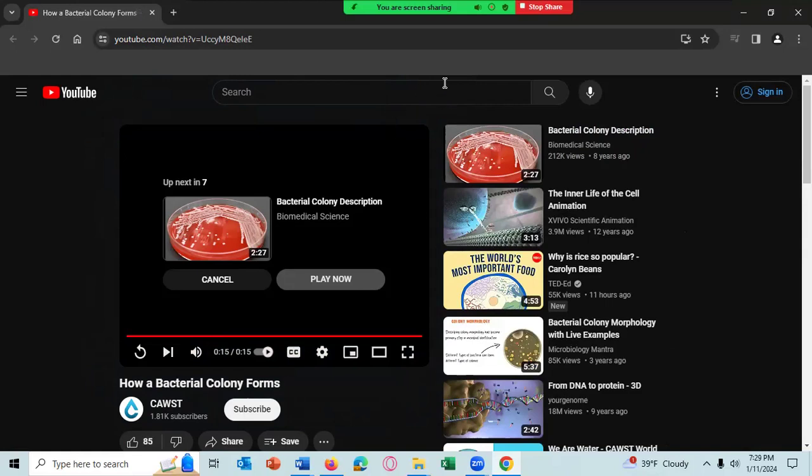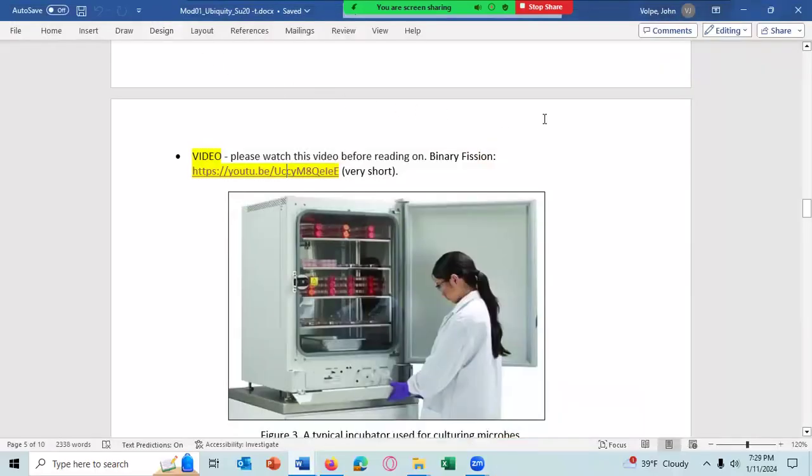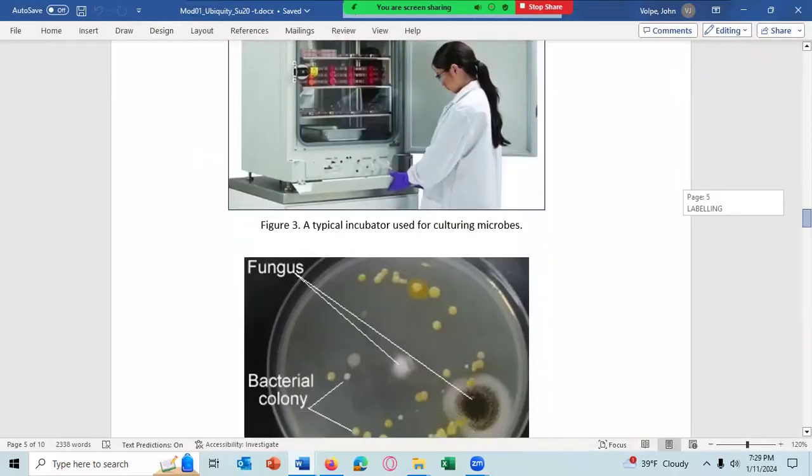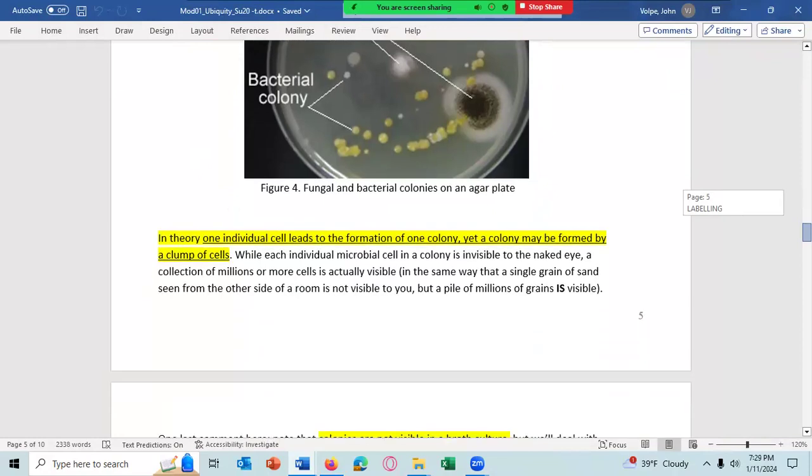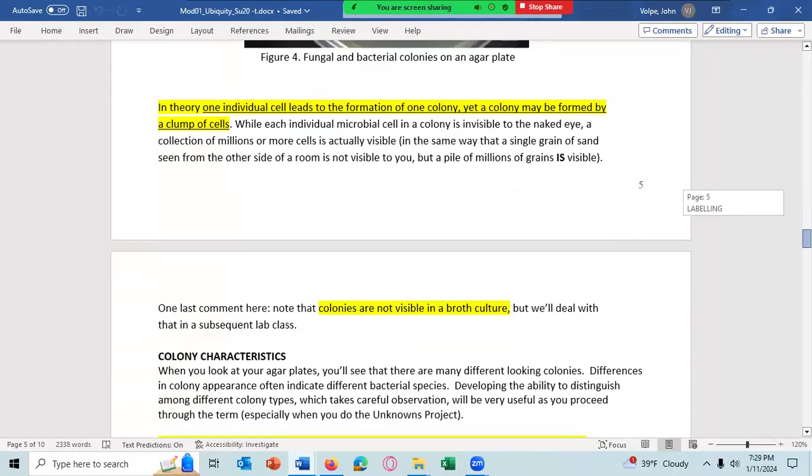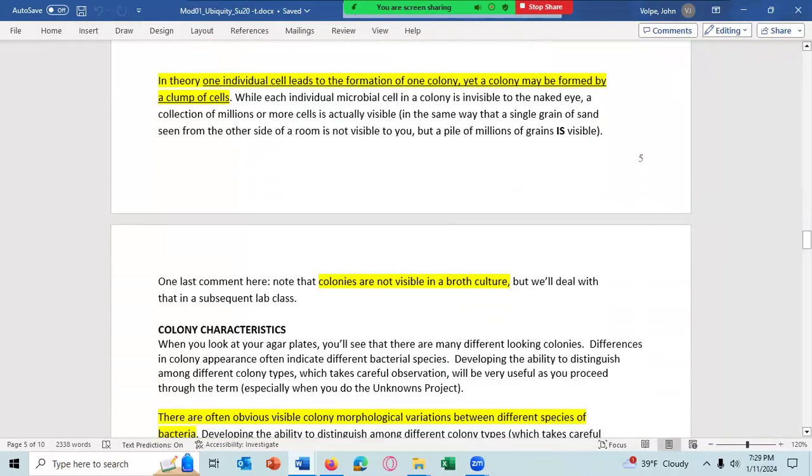Any question? I should mention that when you're growing your cells in a broth culture, you cannot see colonies, because in a liquid culture, all of the cells just mix together and then grow in the liquid. So there are no colonies in a broth culture. You have to be working in a solid culture before you can get colonies. And usually you will get the colonies on a petri dish, because it's kind of hard to get colonies on a deep or a slant in a test tube.